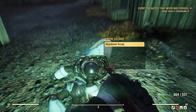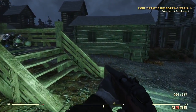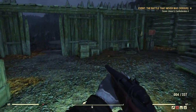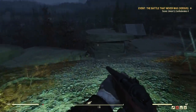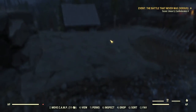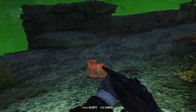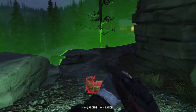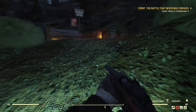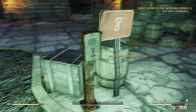Well, I mean, is there really anything left for me to defend? Yeah, this doesn't make any sense at all. So, yeah. Okay then. This makes no sense. Let me see, can I move my camp here? Of course not. Probably can't move it anywhere out here. Let's just walk over here and see. Oh, look, here's a number 8. Let's listen to this one.